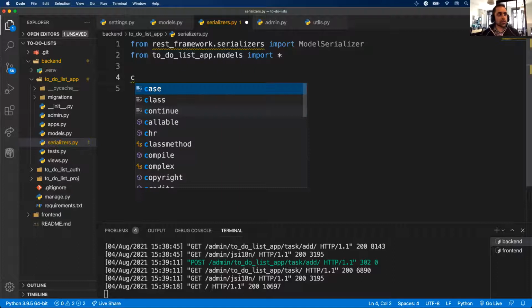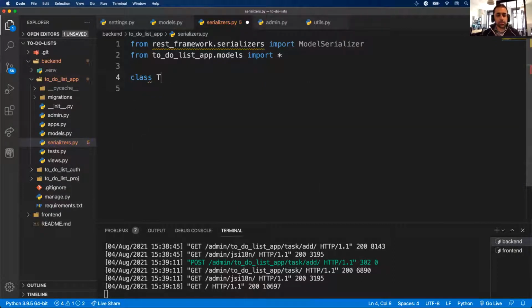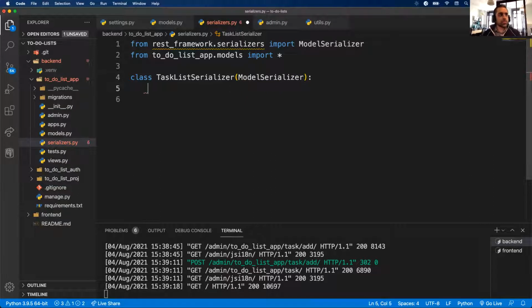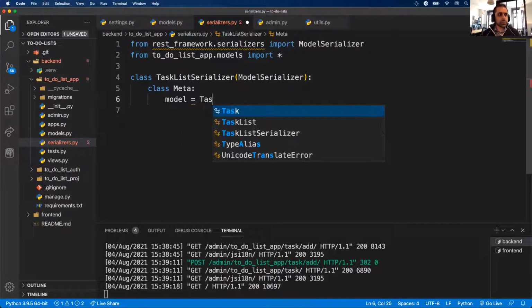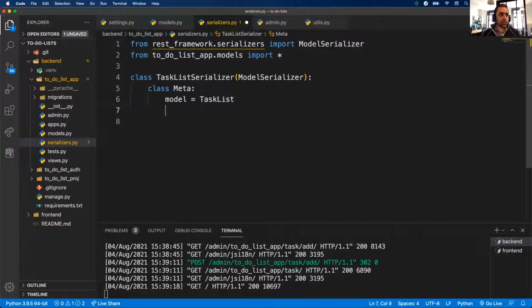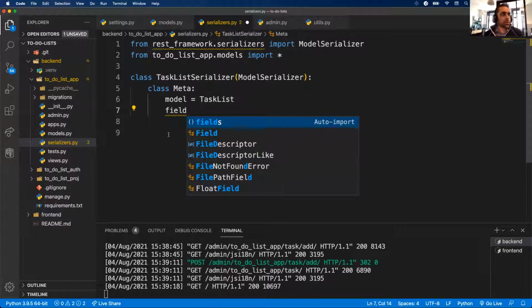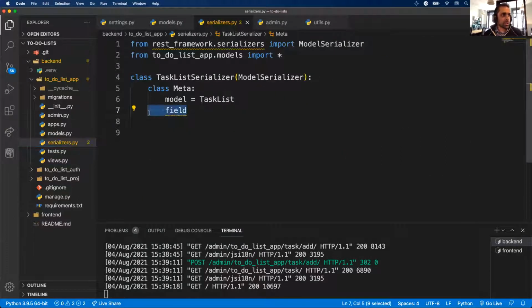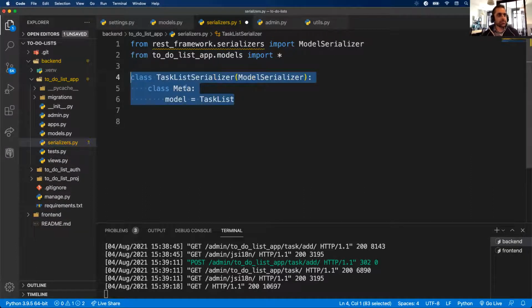All right, let's create our serializers quickly. So we're going to have class TaskListSerializer. That's going to inherit from ModelSerializer. And then we just need to specify a few fields here. So I think it's class Meta. And within that, we need two items. We need the model. In this case, the model for this will be TaskList, and then fields. One thing about the ModelSerializer, if you do not specify the fields, by default, it'll take all of the fields that you list in your model. So actually, if we want to see that, let's just not specify fields right now and just specify the model. I'll do the same thing for my task.